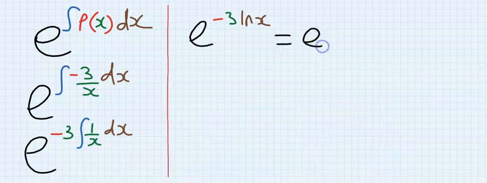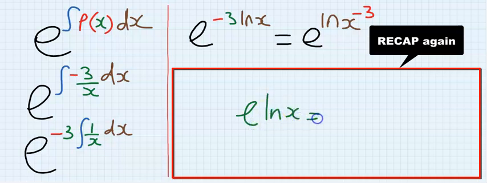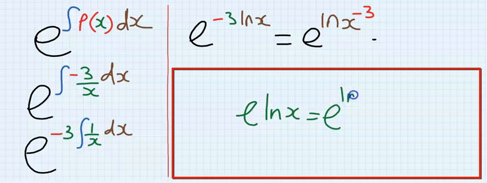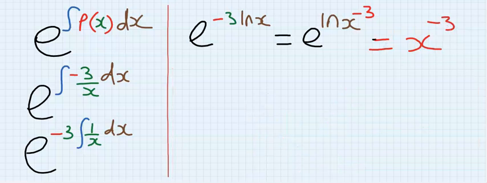Based on that mathematical law, I have this. Also I want you to remember that exponential ln x is the same thing as x. That is, exponential ln 2 is the same as 2. With this in mind, here my answer is going to be x to the power of minus 3. Hence my integrating factor becomes 1 over x to the power of 3.